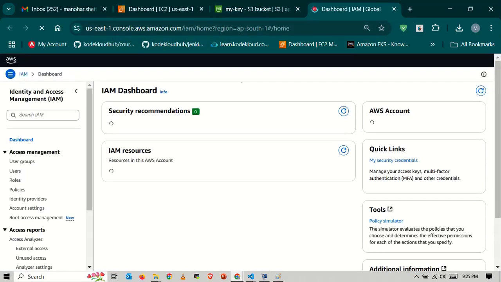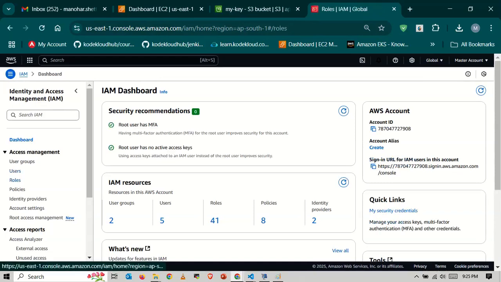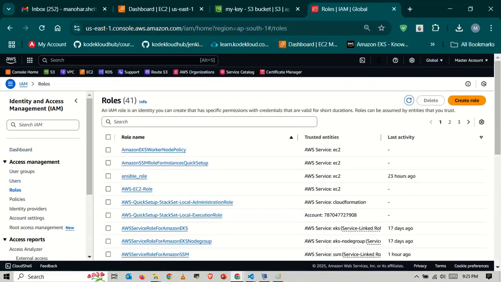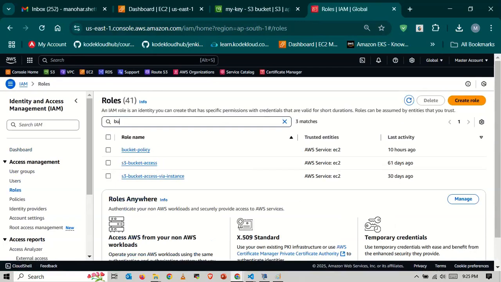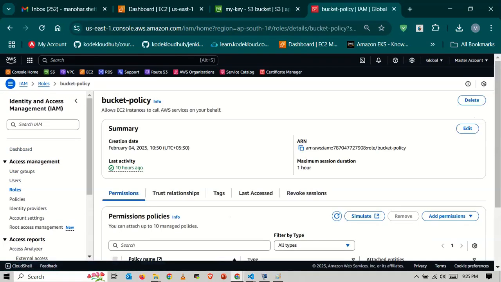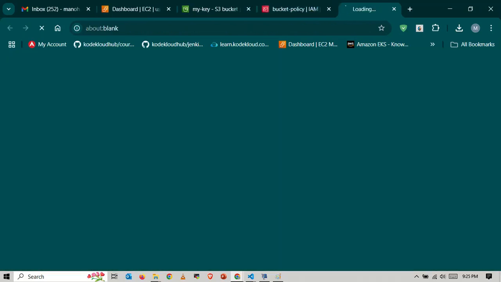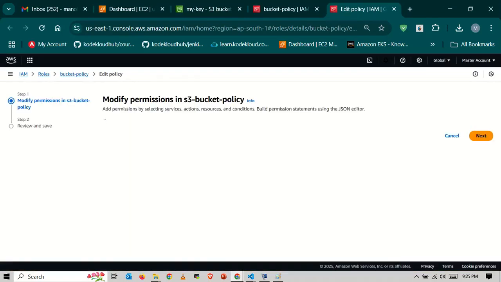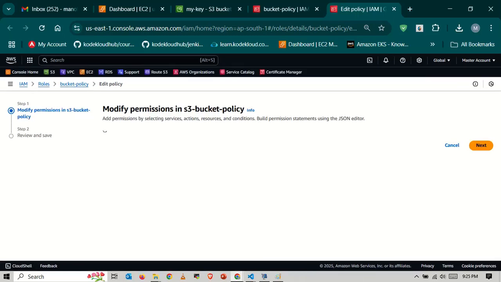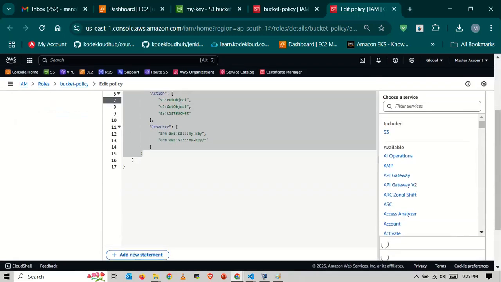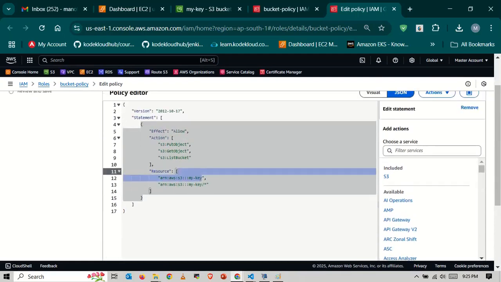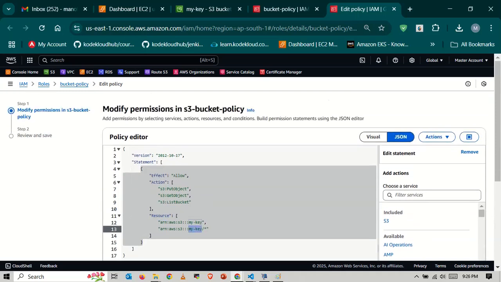I am attaching this role to the EC2 instances, with a bucket policy giving permission to the specific bucket. All permissions I am giving, get, put, list, everything at the bucket level. So I'll be attaching this role to the EC2 instance.